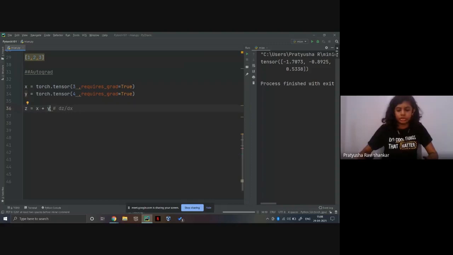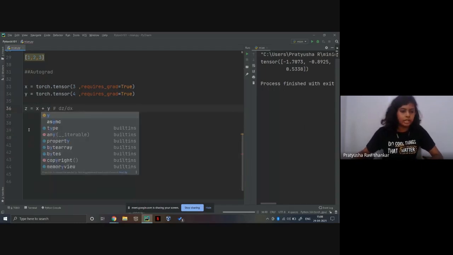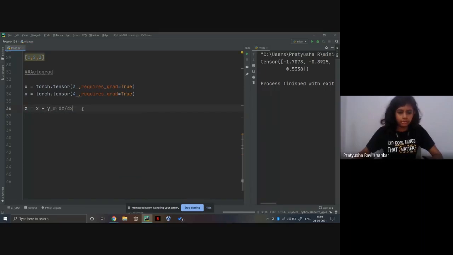So here, if you consider, for PyTorch, this will be again a constant, right? So this will be 0 since this is a constant. While calculating this, PyTorch will substitute this as 4 here. Since it's a constant, its gradient will be 0, and dz by dx will be 1. So the answer should be 1, right?